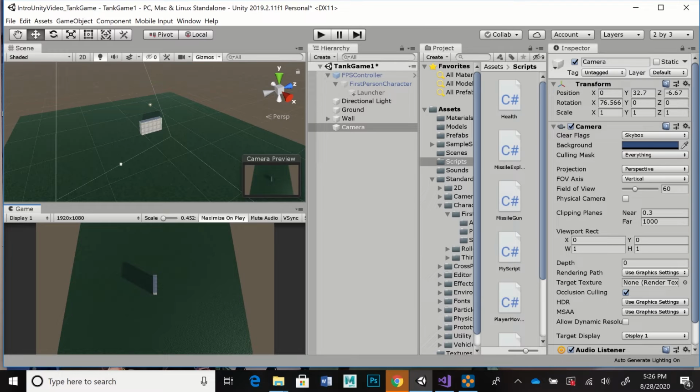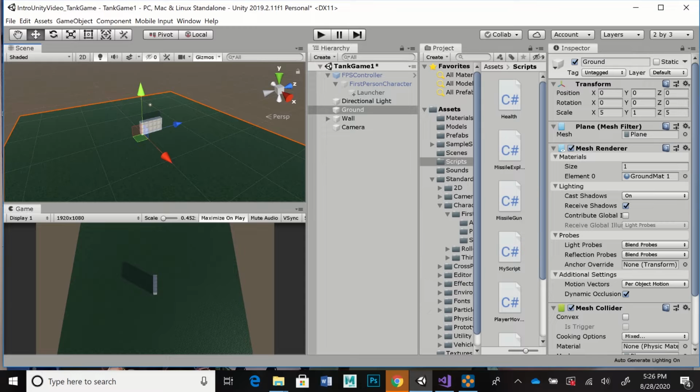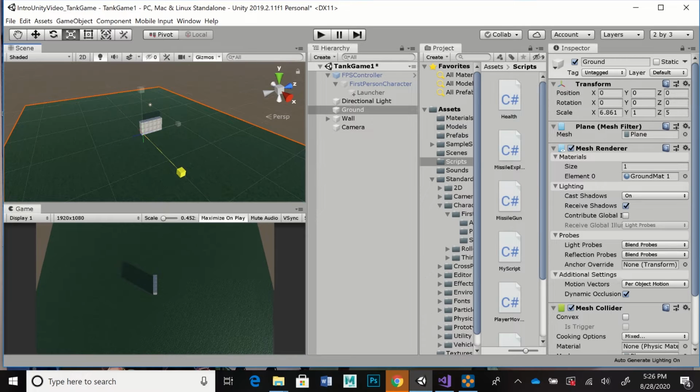And then I would want to put my tanks on either side of this wall and maybe actually select the ground plane and scale it out a little bit. So the scaling tool is this one with the square and the arrows coming out of it. And in this case, I'd want to scale it out in X to maybe fill up more of the screen, like so.